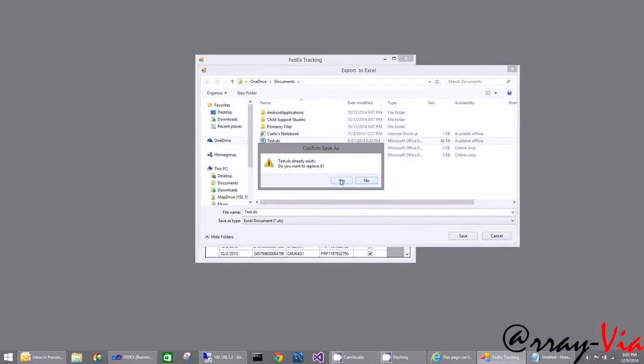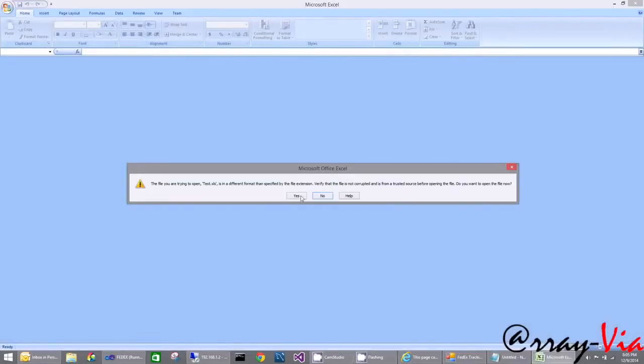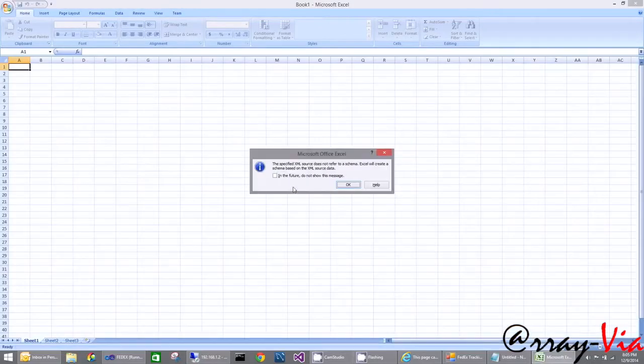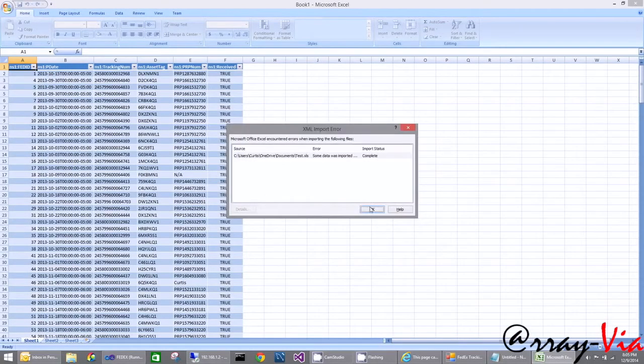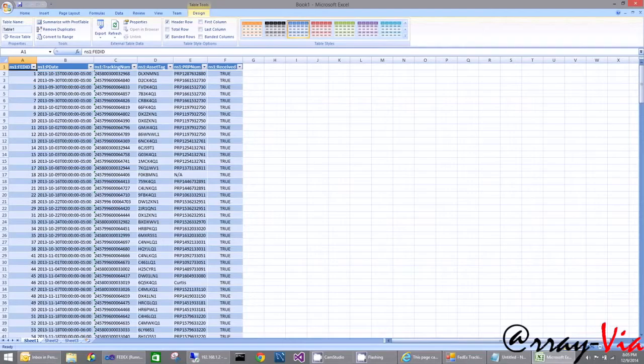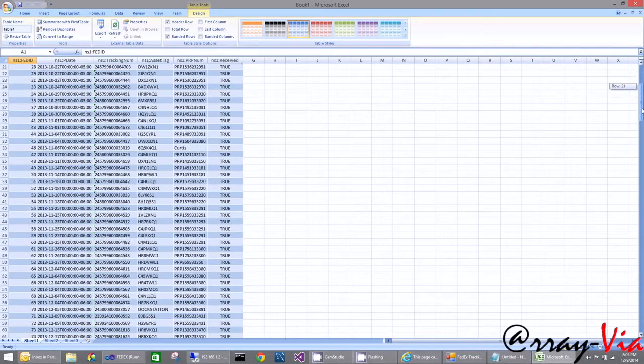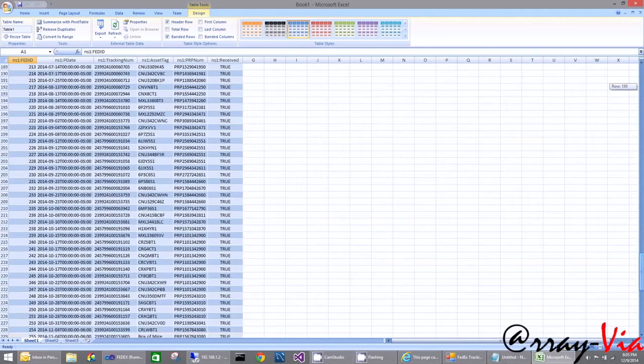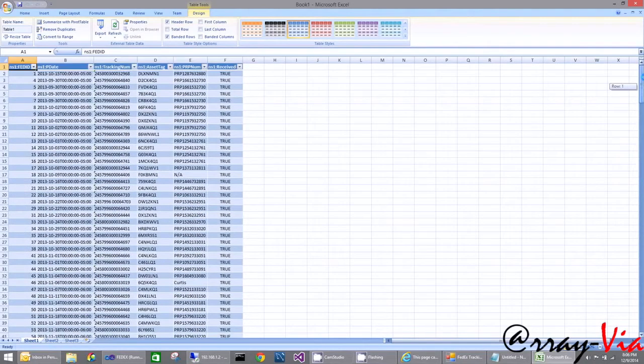And we will go ahead and overwrite a previous one that we pulled up, and we'll get a couple of dialogues which we'll just click yes and OK on and hit OK. And as you can see, all the data here is actually populated in the Excel spreadsheet for us. So we do not have to double enter this information, and neither does the client anymore, which they found to be an extremely useful feature.